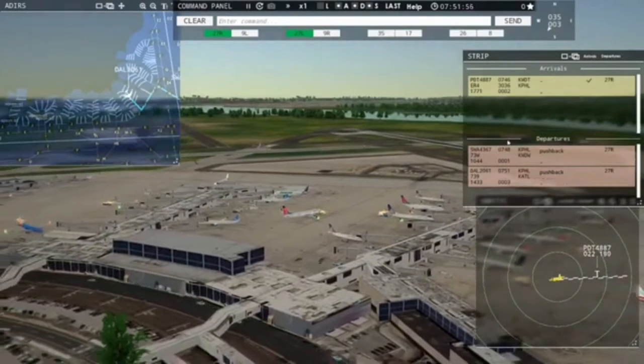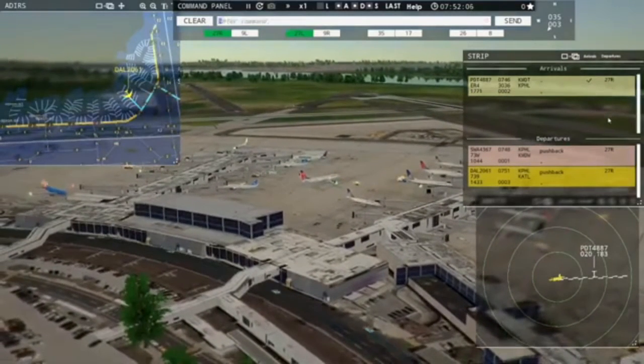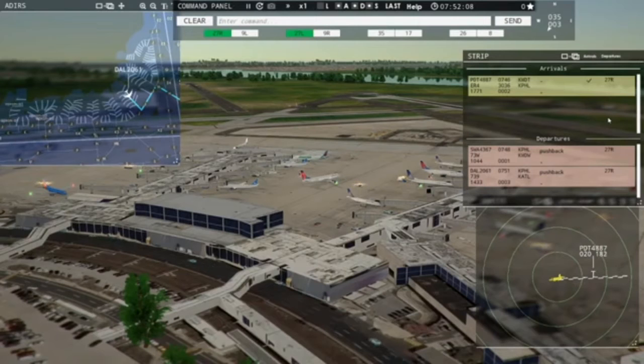Philadelphia ground, Delta 2061 ready to taxi. Delta 2061, runway 27 right, taxi via Juliet Hotel. Runway 27 right, taxi via Juliet Hotel, Delta 2061.